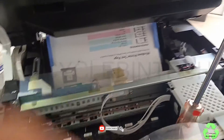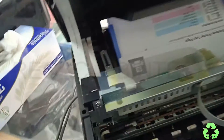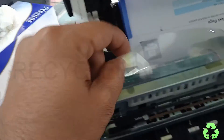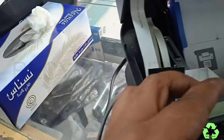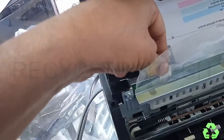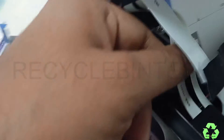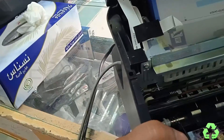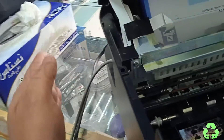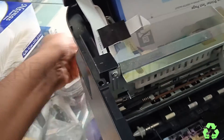To hold the scanner unit, you can use a screwdriver or something similar to prop it up like this. There is a small sticker over here — just remove that one. Then disconnect the ribbon cable from here and from this place also. You can remove this cover slightly to the outside to access the cables, then disconnect the printer cable and the power cord.